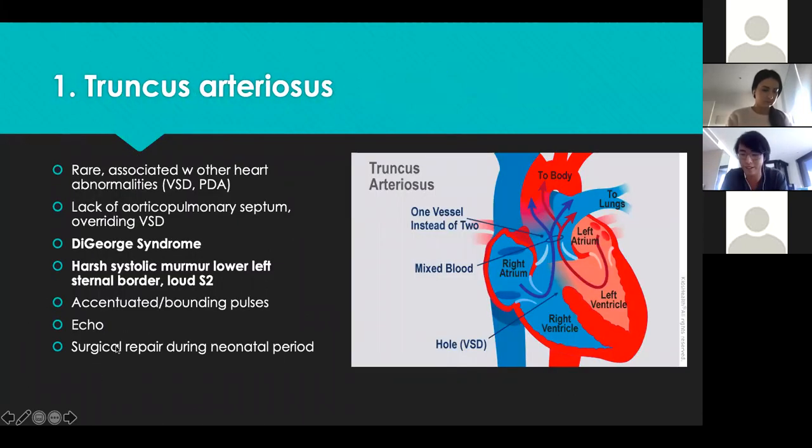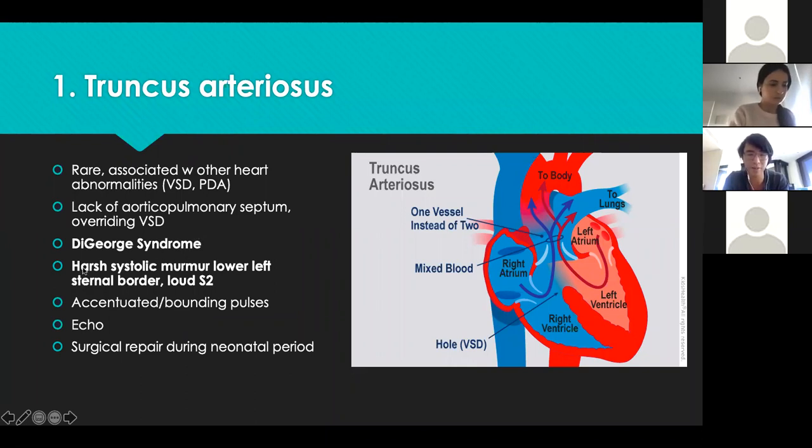So number 1 is Truncus arteriosus. Basically, if you think about your embryology, which you don't really need for the MCQ, the aorta and the pulmonary artery trunk are connected. And so you've got both left and right heart blood going into both of your systems. Your buzzword for this is the Jaws syndrome. Otherwise, catch-22 is a good mnemonic for that.